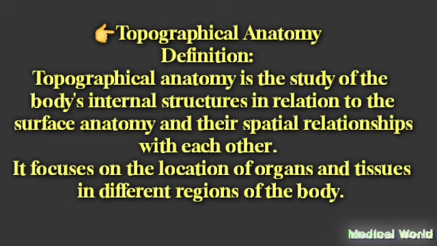Doctors use topographical anatomy to find specific organs like the kidneys or liver in relation to nearby structures. In topographical anatomy, knowledge of the body's regions helps in diagnosing conditions affecting specific parts of the body, like the chest or abdomen. Emergency medical professionals rely on topographical anatomy to quickly locate injured organs or tissues in accident victims. Topographical anatomy is essential for understanding the exact position of organs when planning procedures such as biopsies or injections.